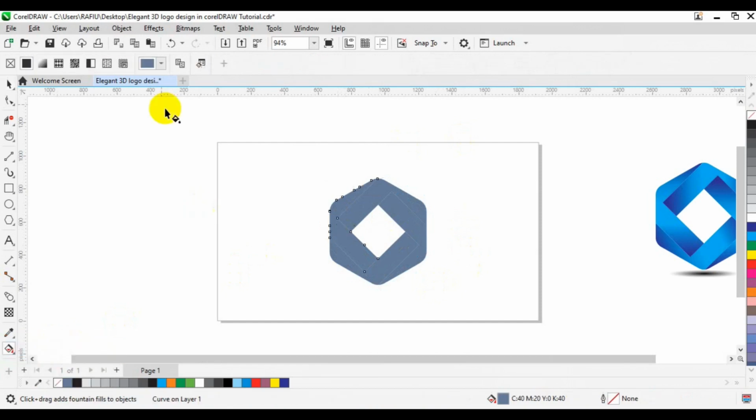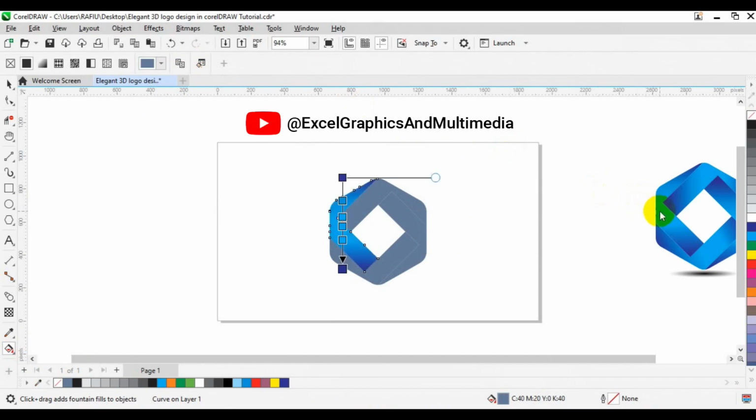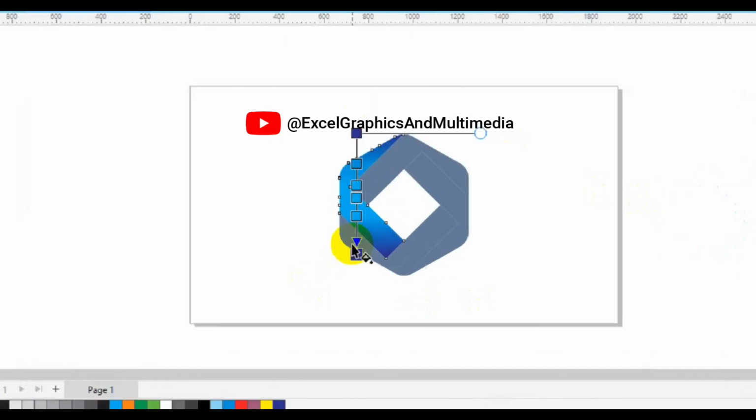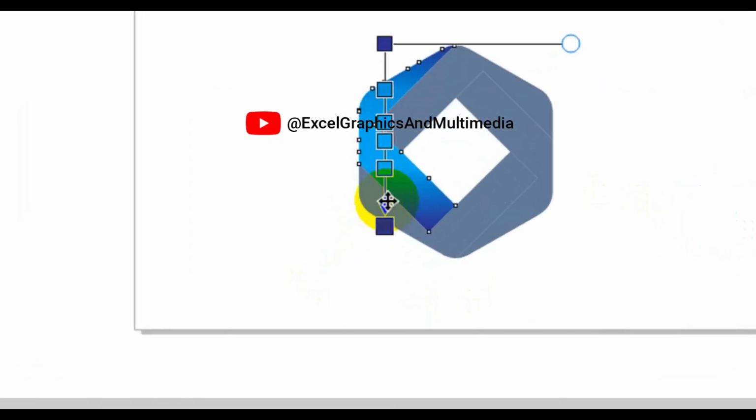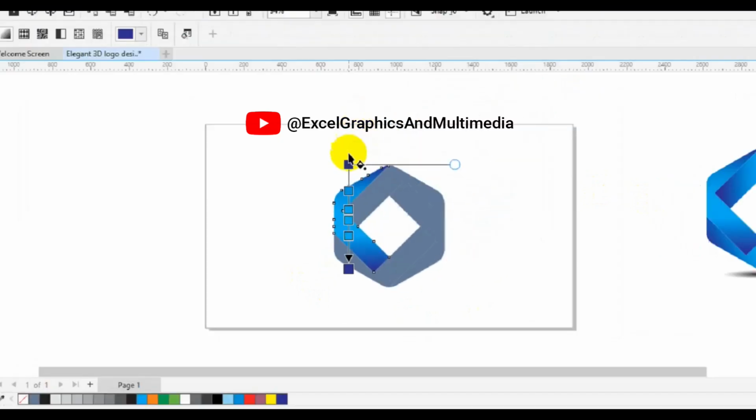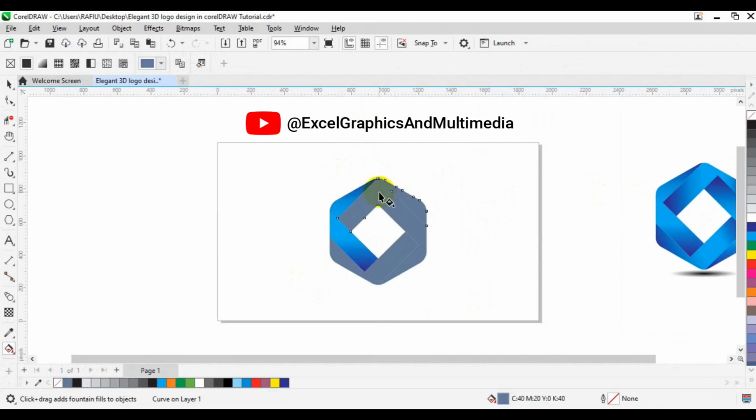So after you choose your interactive fill, I'm going to make a copy. So the color I use for this particular logo here is blue. You can see it from the point right here. So these are the colors I made use of. I use blue and sky blue and blue at the top. So you just have to know how you can control your gradient properly. So you're going to have the right effect as far as the logo is concerned. So I'm going to copy all the existing gradients so that you guys can see how everything is made.